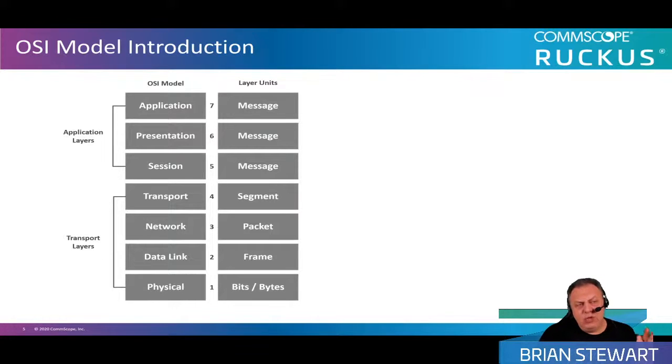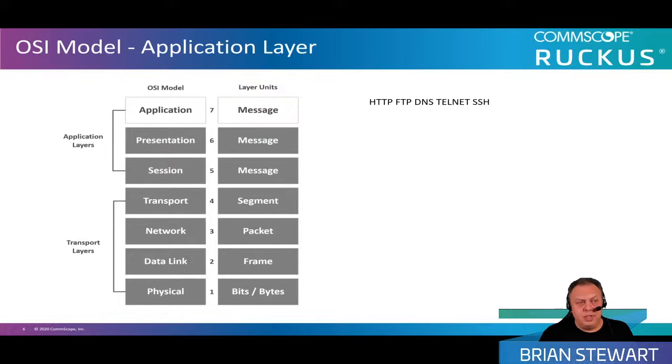Now that we've seen what the layers are, let's talk about each layer in a little bit more depth and what is occurring at those individual layers. We'll go from the top down, because that's exactly how communication is going to occur. We start out with the application layer, which is creating an application message. This is going to be based around standards that have been created. Some of the common standards that operate here include HTTP, FTP, DNS, Telnet, SSH. These are all layer 7 applications.